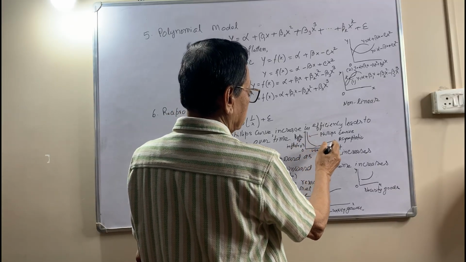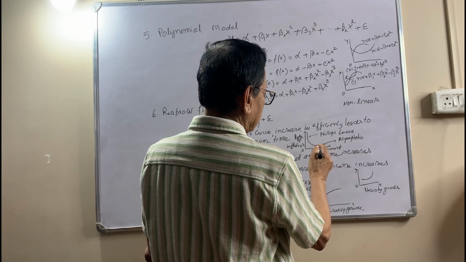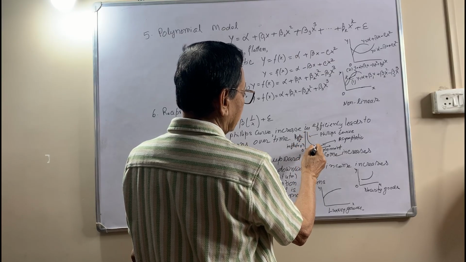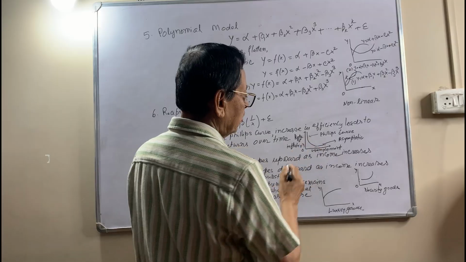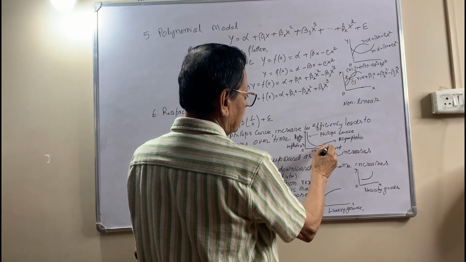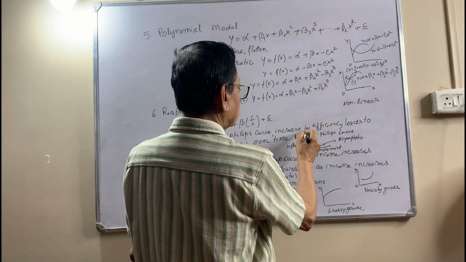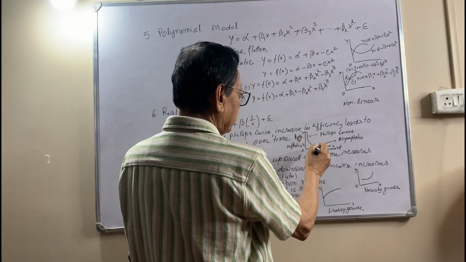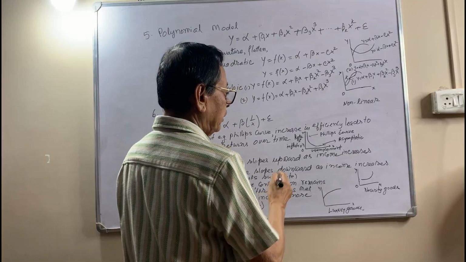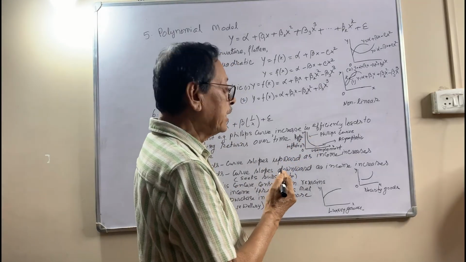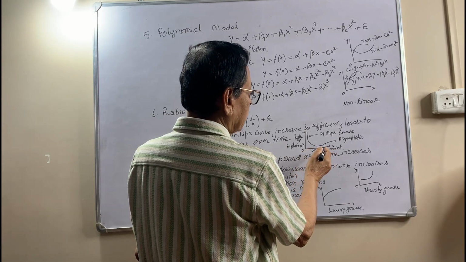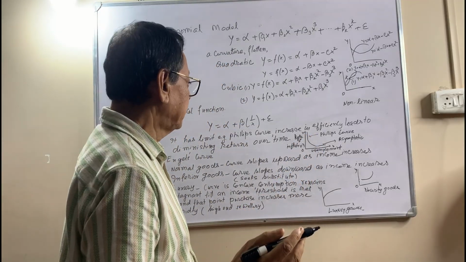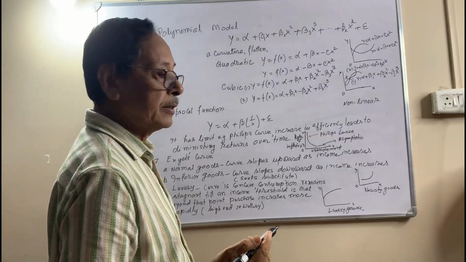But it will have some limit, asymptotic. It is called asymptotic. That means after some time, suppose it is declining, after a particular point, it will move parallel to the x-axis. So this is y and this is x. Similarly, it will have a limit in the rate of inflation also, because inflation cannot be indefinitely high, and unemployment cannot be indefinitely high. So after some time, it will be asymptotic to the y and x axes.